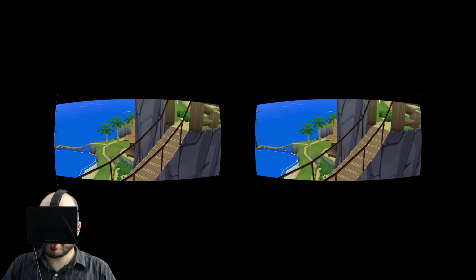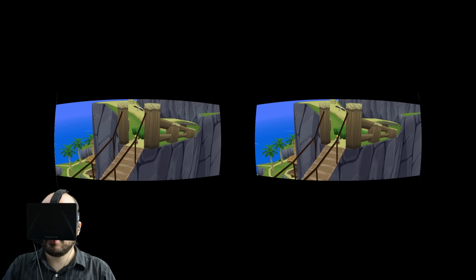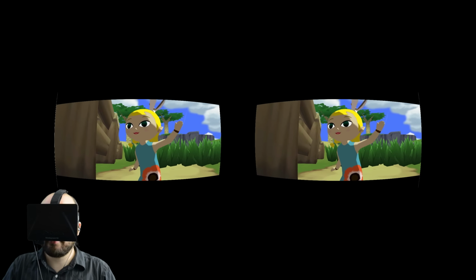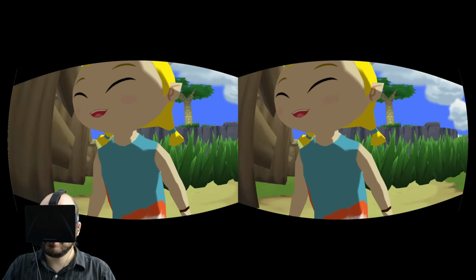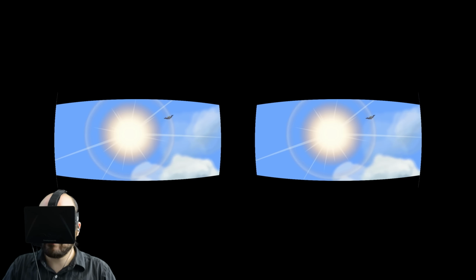Hey, big brother! Errol, what are you doing up here? There are pirates up here. This is dangerous. Hi. No, the bridge is out. You really shouldn't come across the bridge. I would not recommend it.